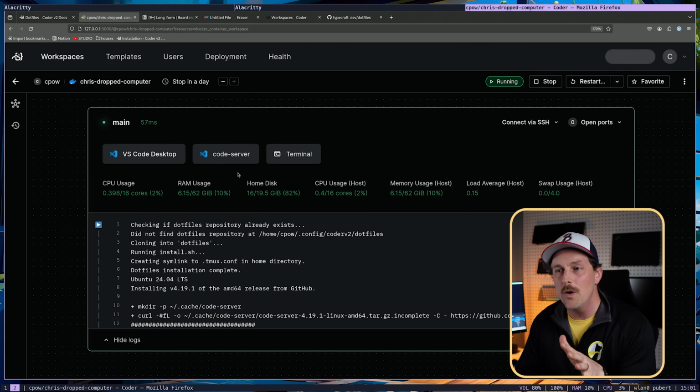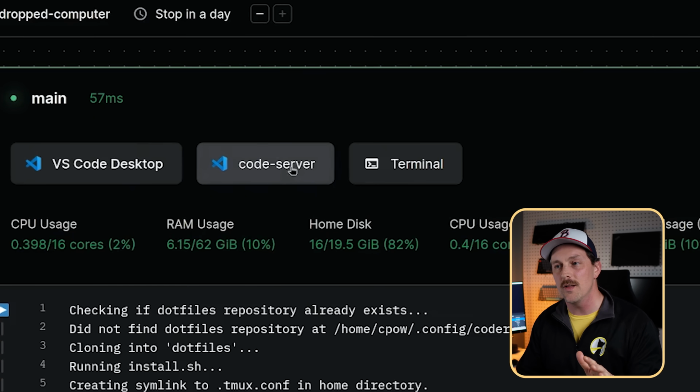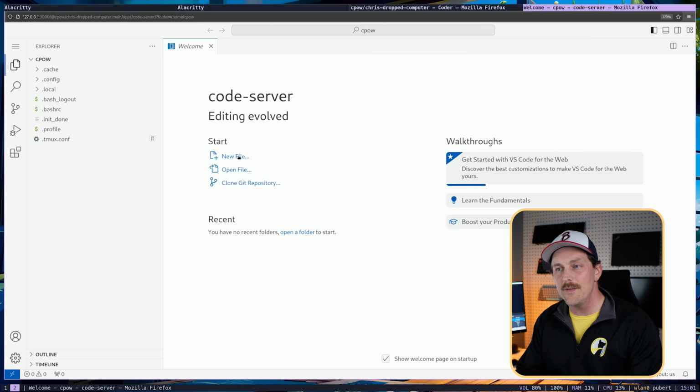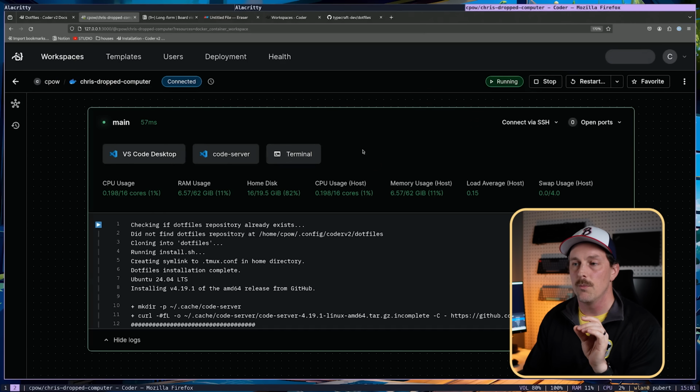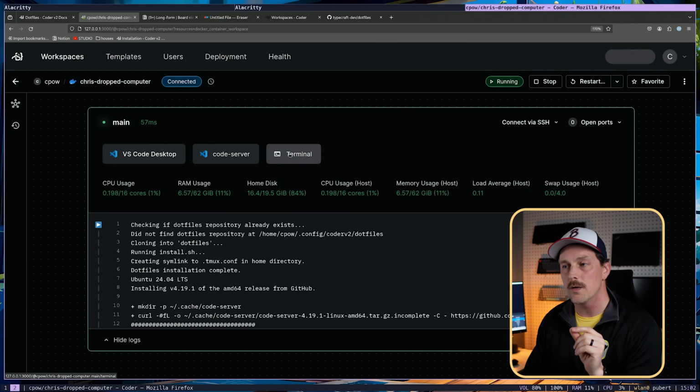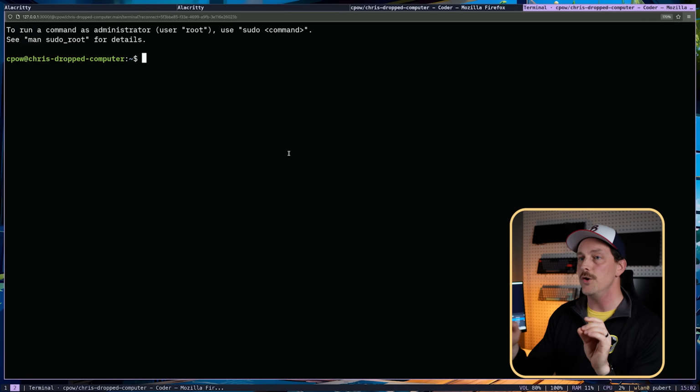Awesome. Now, anyone who has this workspace can just click code server and they're dropped into a VS Code instance in this workspace. So if you have Ruby on Rails installed, you have the GitHub URL of your clients cloned in this environment, you're good to go. But this is all you need. Now for me, I need a little bit more than VS Code. So I can just click on this terminal button, it'll open a new window.